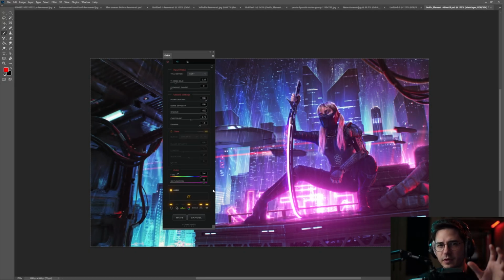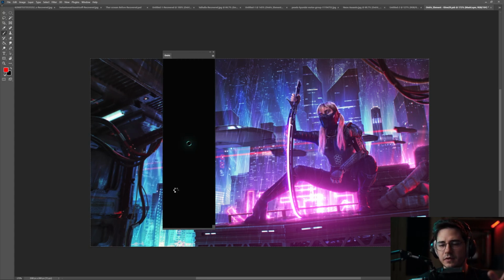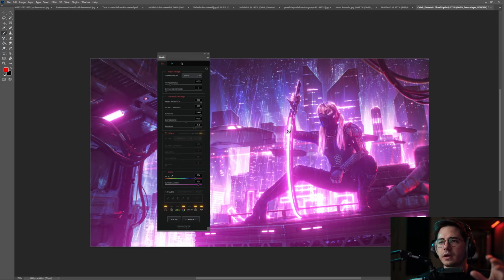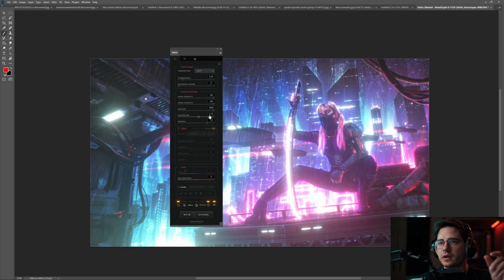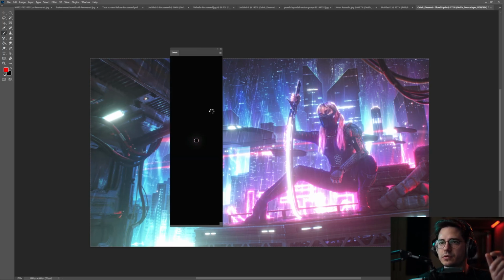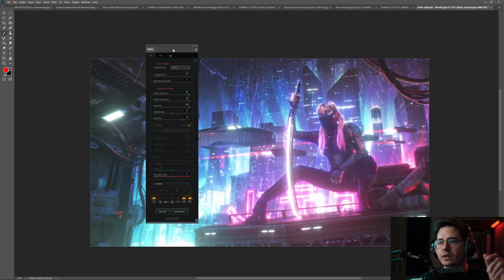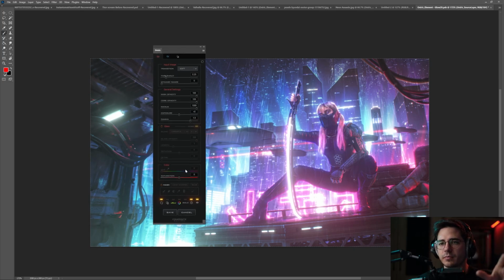Now I want to talk deeper about the mask feature, and this image is perfect for that. To disable the mask and delete it, just click on the mask whenever you have it enabled. The glow, I'm gonna reset everything. I'm gonna start everything from scratch, like this, and I'm gonna turn down the exposure to 0. I want to show you something.